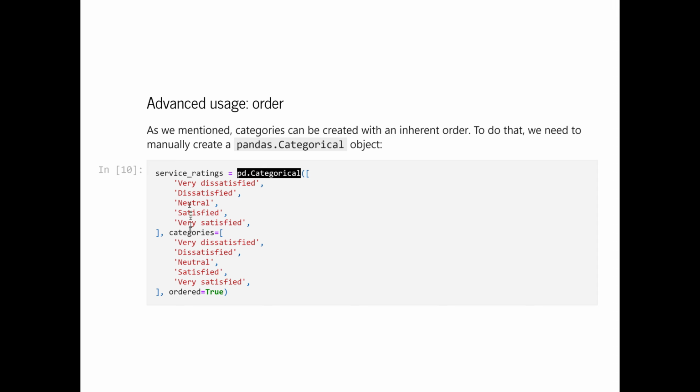Here I've just got one value of each category, so the list of values and the list of categories is the same. And notice that here I'm specifying that these are ordered. So very dissatisfied is the lowest value, up to very satisfied, which is the highest value.